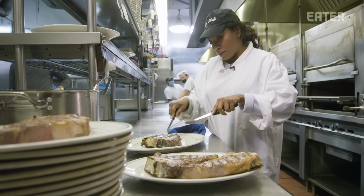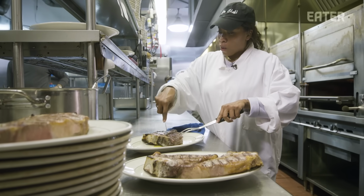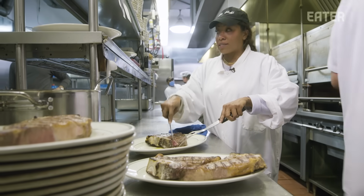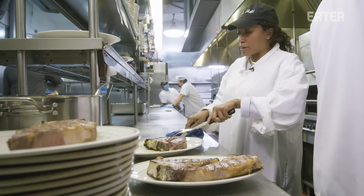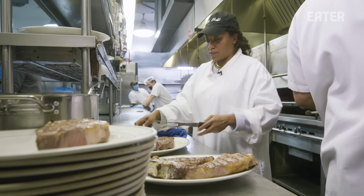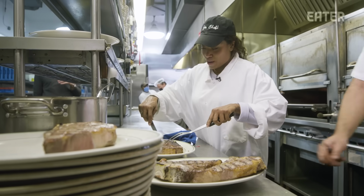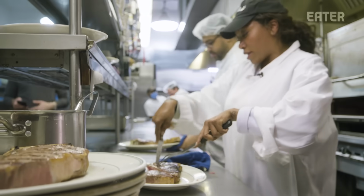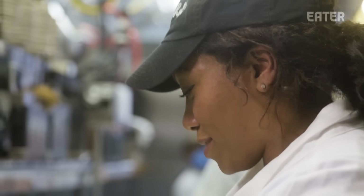Interesting. I love it. It's all about systems, and when you're working the line, it's a big orchestration of a team, right? A lot of elements are at play to get the food on the plate and ensure consistency of guest experience. For me, it's an art, it's a science, it's a big math problem. All of those elements are at play, even as a line cook, and they translate into being a chef. And for me, this is definitely my happy place.